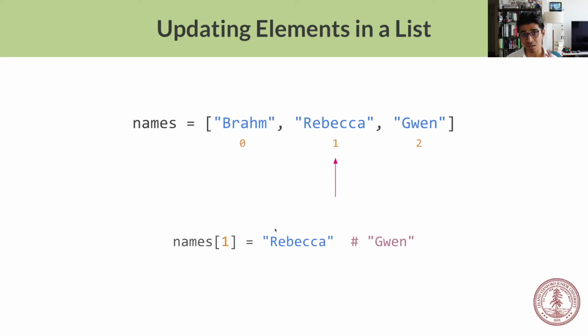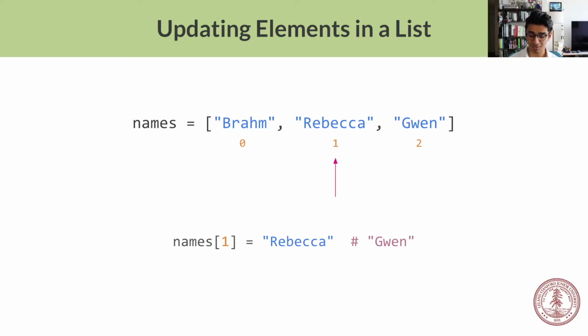And once again, you'll see that something really powerful is happening here. We're changing part of this list without changing the entire thing. So while we've set the element at index 1 to be Rebecca, the elements at index 0 and at index 2 are all exactly the same, which is really nice because it means that we're now able to modify just one part of the list.